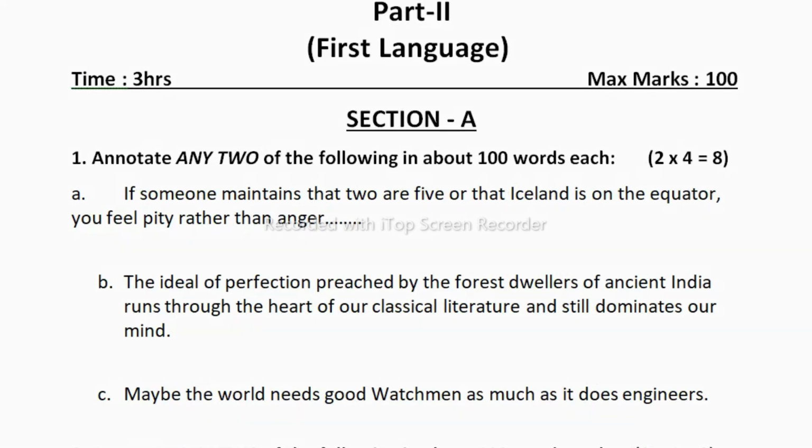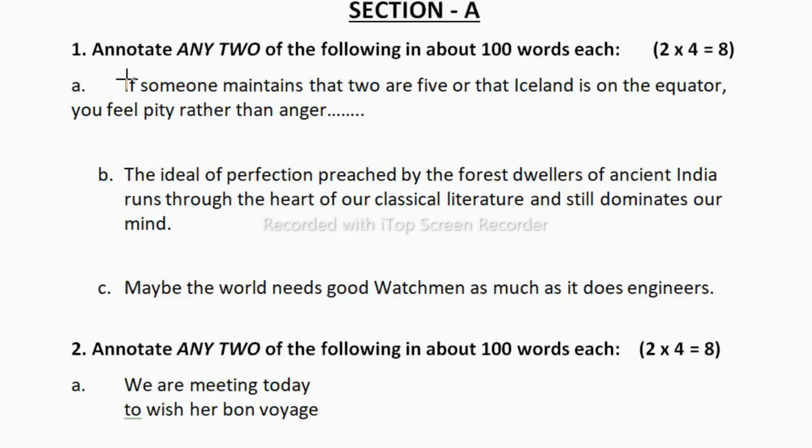Most students don't know the way they have to write the annotations. Due to this unawareness, most students get fewer marks in their English subject because they don't know the proper way to annotate whatever is given to them. So in this video, I am going to share some tips and tricks on how to write these annotations and also question answers. So remember the tips which I am going to share today so that you can score maximum marks in your exam. Students, let's start with how to annotate these.